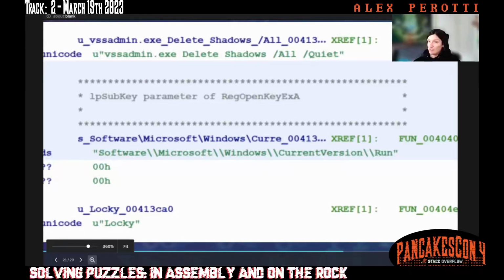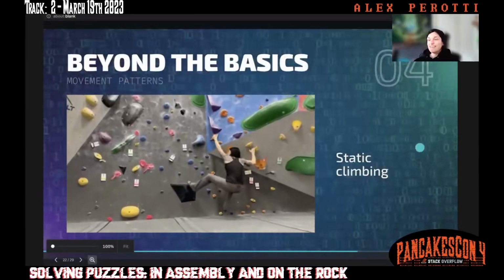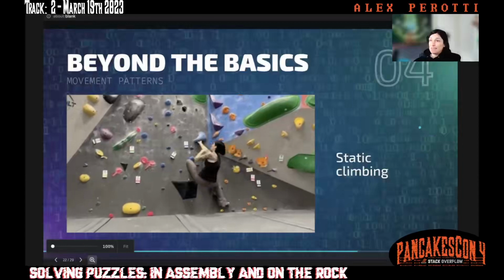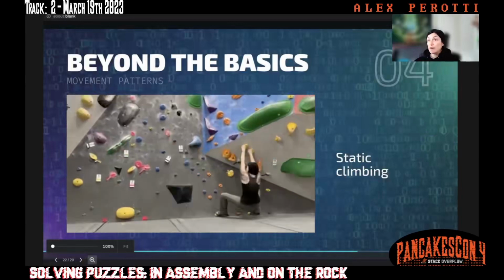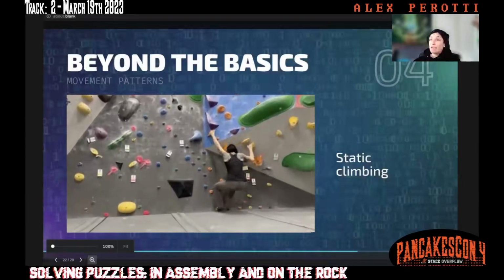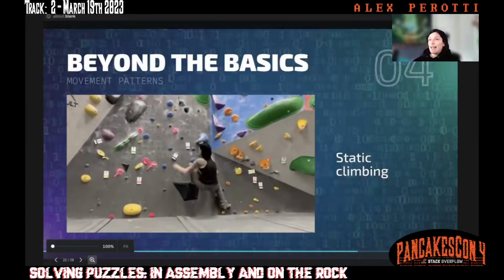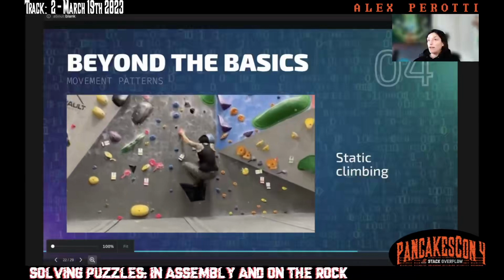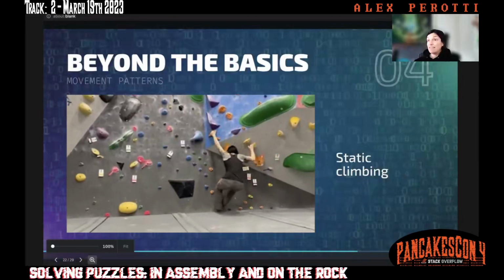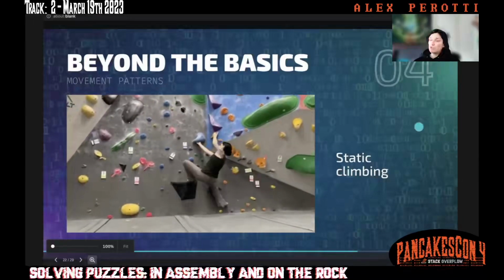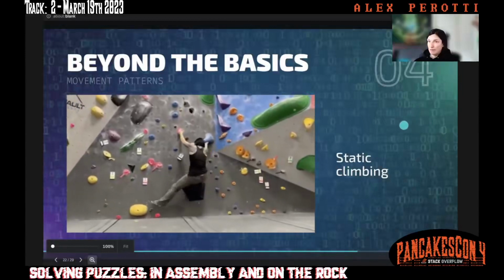All right, now we switch up to climbing, going beyond the basics. So this is yours truly. When we go beyond the basics with climbing, we want to start talking about, again, putting all those pieces together and movement types. So it can be counterintuitive to talk about static climbing and static movement, but it represents it real well when you look at the style of it, because it's slow and steady, and it's a lot about balance and technique. It's normally used when it comes to slab climbing or vertical or near vertical climbing.